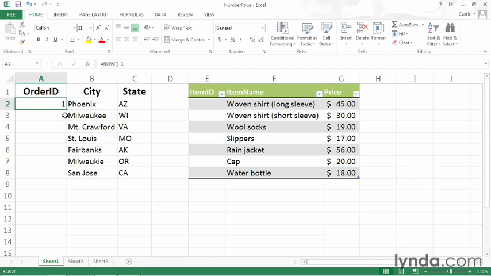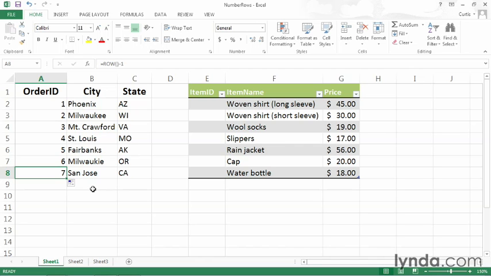I can copy the formula in cell A2 to cover all the rows in the table. To do that, I move the mouse pointer over the fill handle, which is the small square at the bottom right corner of cell A2. And when the mouse pointer changes to a black cross, I can left click and drag to pull the selection down to cell A8. And when I release the left mouse button, you can see that the formula has been copied and that I have a unique number 1 through 7 for each of those 7 orders.